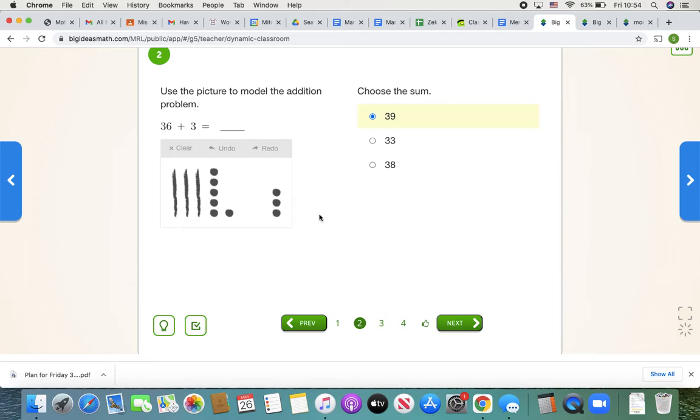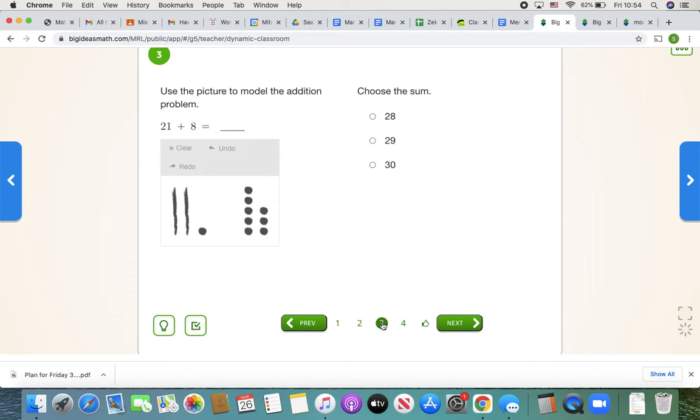But if you want to double make sure that's the correct answer based on your number model, you may. So let's go ahead and do that. So we have 10, 20, 30. So we have 3 in our tens place. And then in our ones, we have 1, 2, 3, 4, 5, 6, 7, 8, 9, which is indeed also 39. I'm going to go ahead and check it. And we did it correct.